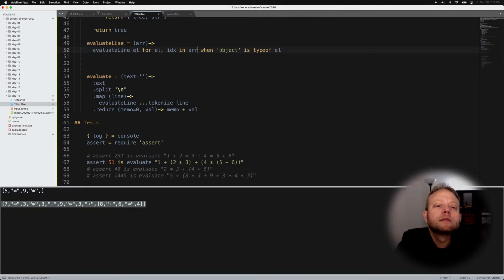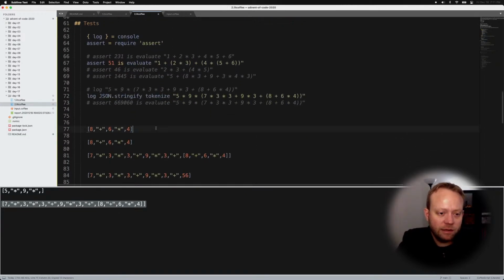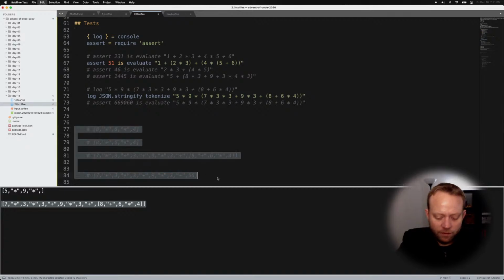So I want to say array index equals evaluate L. So that should override it. And then at the end I'll return array. So let's take a look at this. This should always be an array. Okay, so let's just test it down here and see.